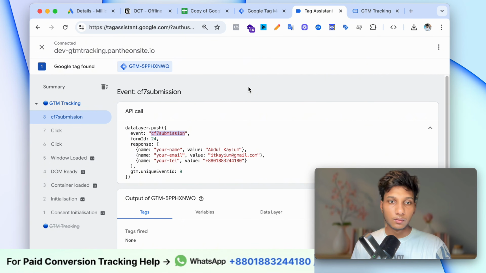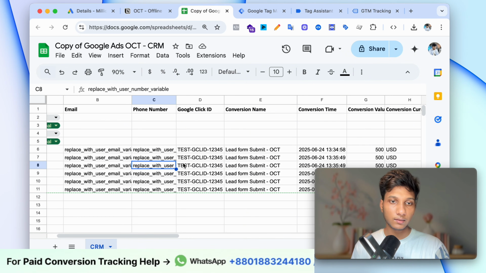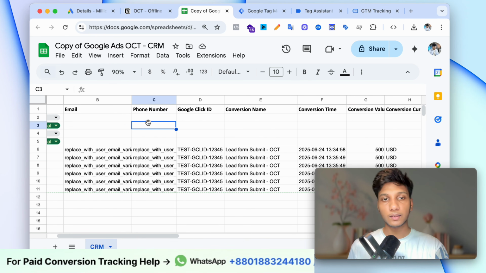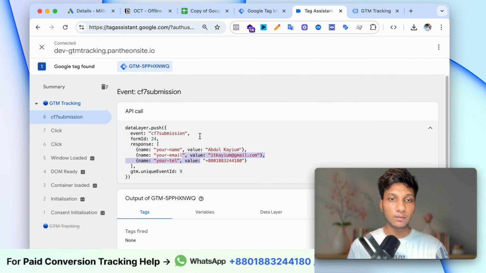Variable. We also send the username and phone number to identify the user who converted or did not convert. You will also send the email and phone number to identify this user. So when I submit this lead form with this listener code, I get the event with the user information like name and phone number.